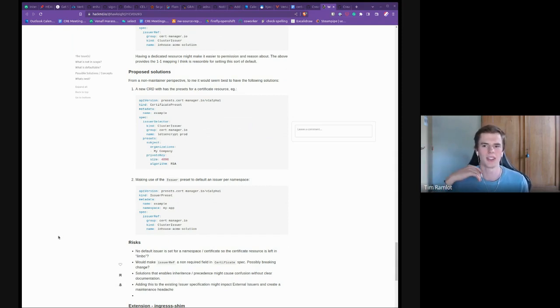The CA issuer could, for example, default the subject organization to my company. And so you could request a certificate that doesn't have a subject in it, and still it would have this my company field in it. So I was wondering, maybe it makes sense for that, but defaulting private key stuff in there doesn't make sense at all, I think.